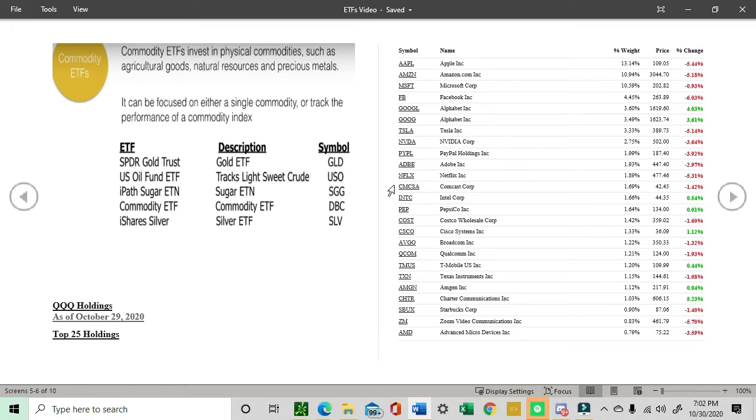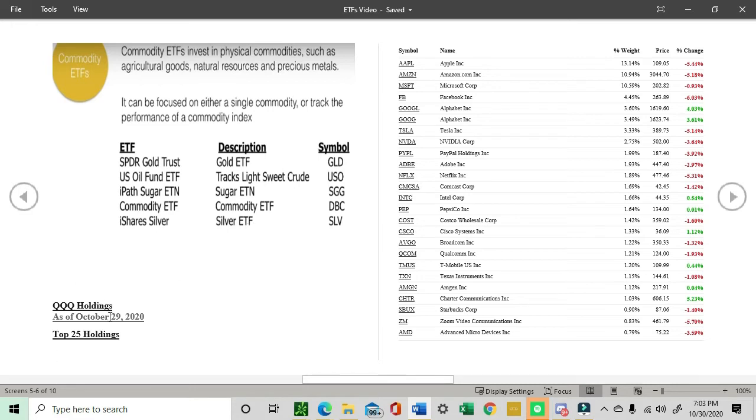You could either choose to invest in a specific gold company or a specific gold fund, or let's say you want to invest into multiple companies that deal with gold, right? You can invest in the GLD. Let's say you believe oil is going to go up or down, whatever your perspective is. You can invest in the USO, that's the United States Oil Fund. Hence, you don't want to invest into one specific oil company or gas company, you could invest into USO. And you get the point for the rest of them. If you want silver, you don't have to invest in a single silver company. You can invest into the silver ETF, which holds multiple companies in one ETF.